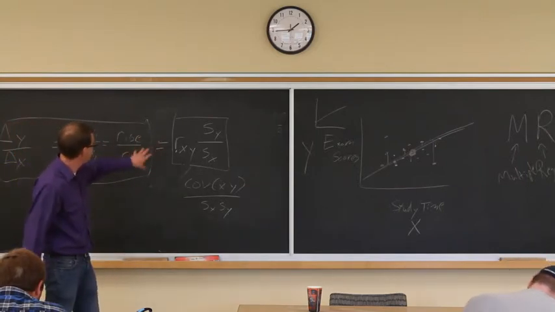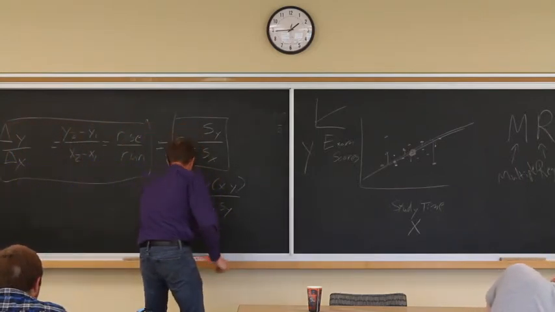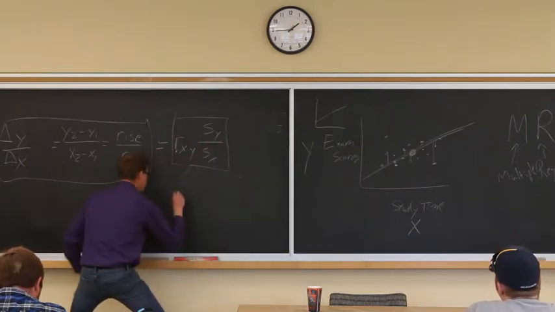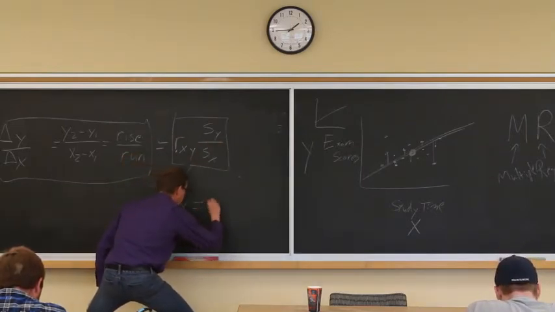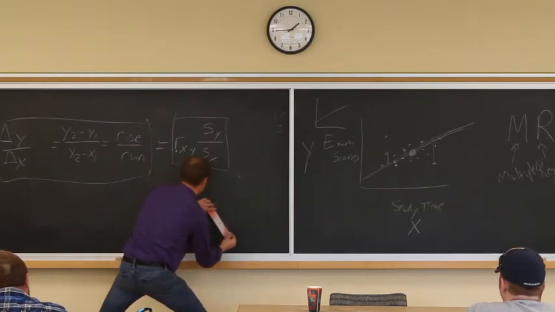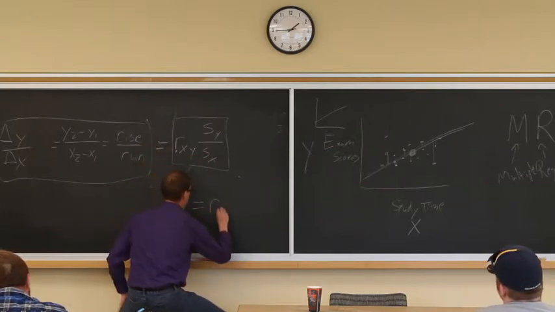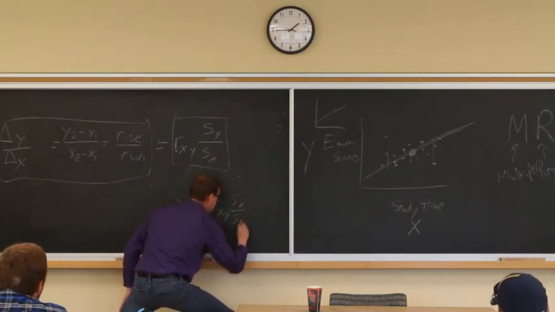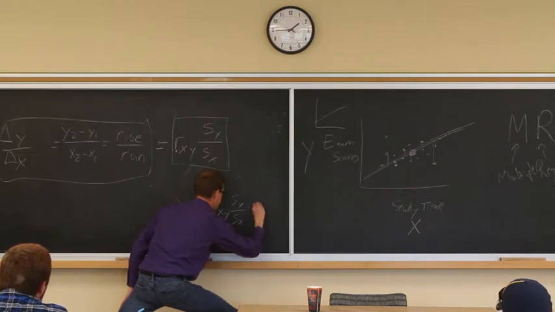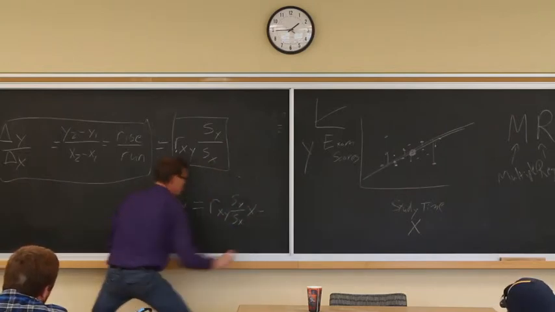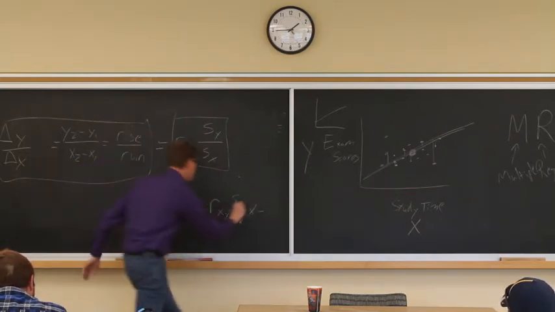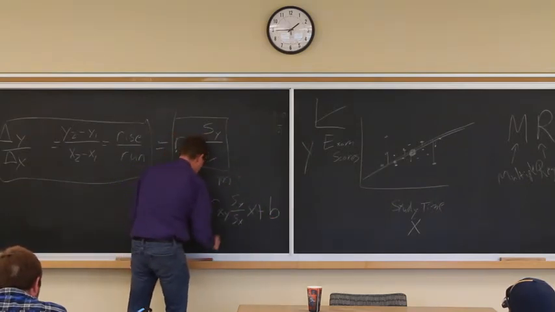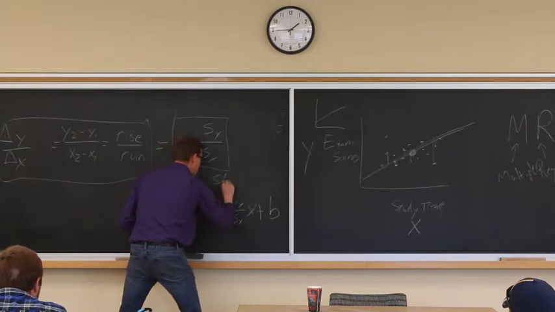So with this piece of information, we have the ability to almost completely figure out what this equation should be. Sorry, mx. And let me actually write this here. y equals r xy sy over sx times x plus b, or y equals mx plus b. So we've just figured out that this is the slope. Let me get rid of m, slope.